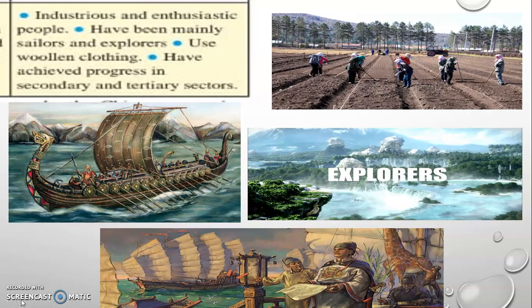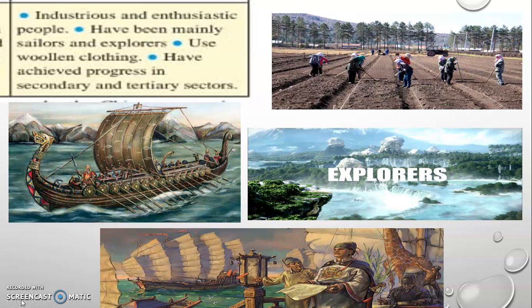Along with that, many people are connected with sailing and exploring. So sailors and explorers are there. Sailors means the person who sails, the captain of the ship, the sailors. And explorers means they travel from one place to another, finding out new places, new areas, new regions, right? So there are people who are sailors and explorers, and they connect with the world.